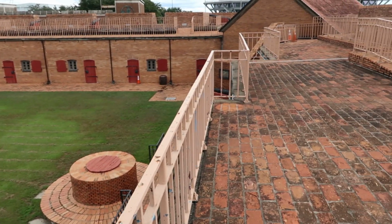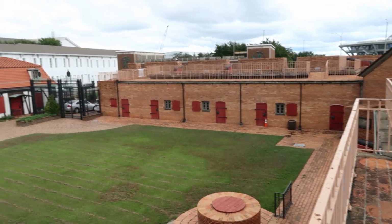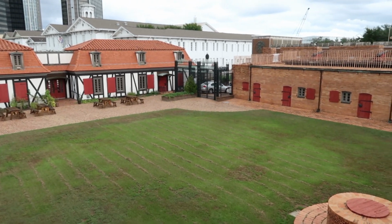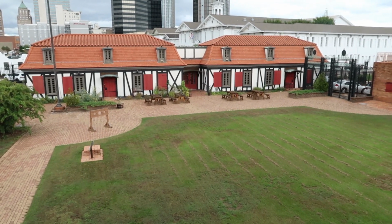And here's a good view from up on the roof. Kind of. You can see there's some of the other cannons and stuff pointing out. And the fort would have extended a lot further that direction. But this is sort of, I don't know if you call it the courtyard. Oh, and there's a stockade they threatened to put me in if I cut up too much. But nobody's caught me yet, so that's a good thing. There's nothing quite like walking around on the roof of a colonial fort to get you all invigorated. I guess that's one way to say it.